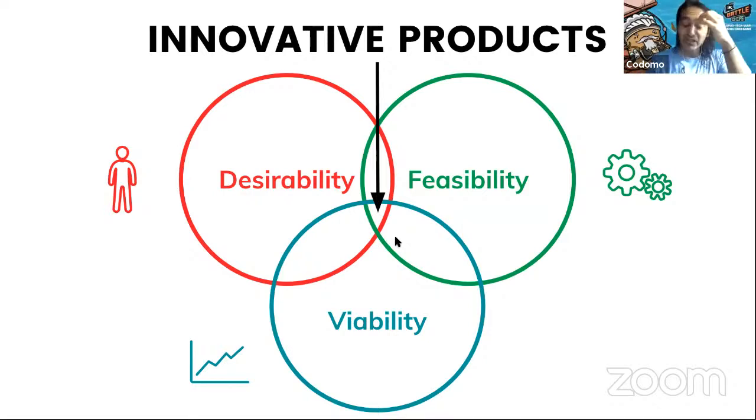And actually, innovation is different from invention. The key difference is that inventions are not always desirable. They may be new and groundbreaking, but people don't really want them, which is why they don't change people's lives. So remember the difference between innovation and invention, and remember these 3 words: desirable, feasible, and viable.